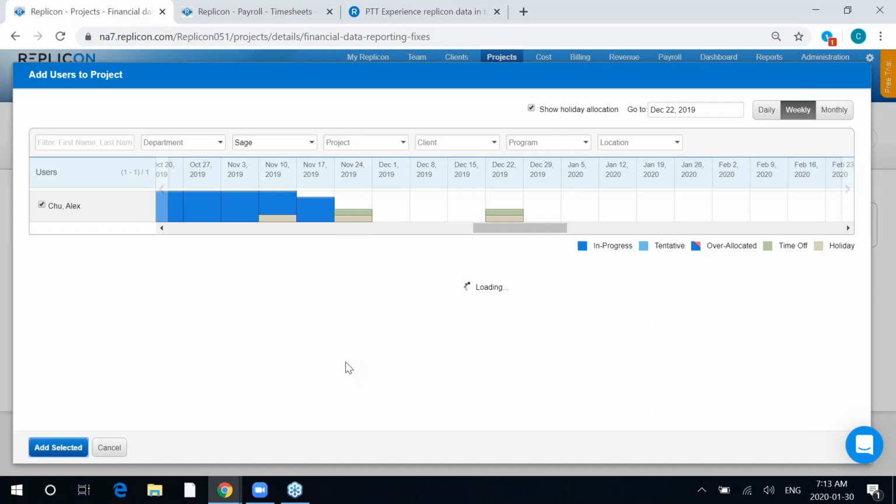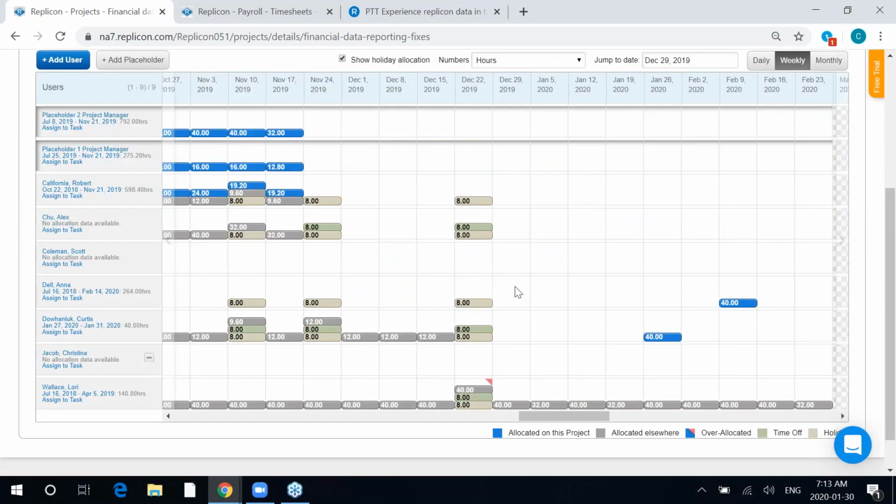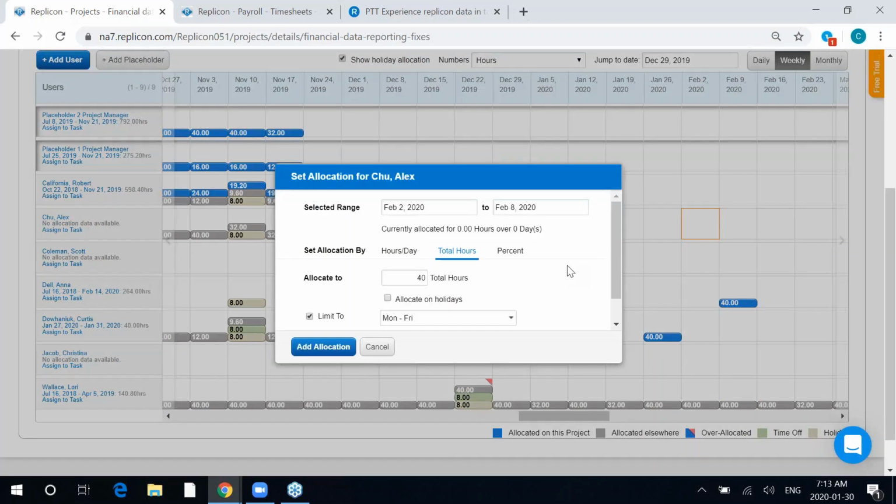And the process of allocating users these hours is just as simple as adding them to the project. So here for Alex, we can actually assign on a bunch of different bases. We can assign total hours per week, so 40 hours is kind of the regular. We can assign hours per day, or if Alex has already been allocated a specific amount to a different project, we can actually assign an allocation of his available hours. That way we just know we are maximizing his schedule, or you can allocate his scheduled hours. So tons of options exist for assigning these hours to make it simple for the user and the supervisor.